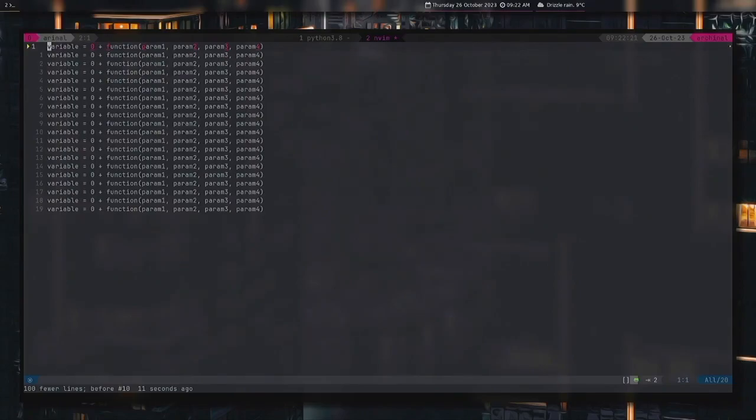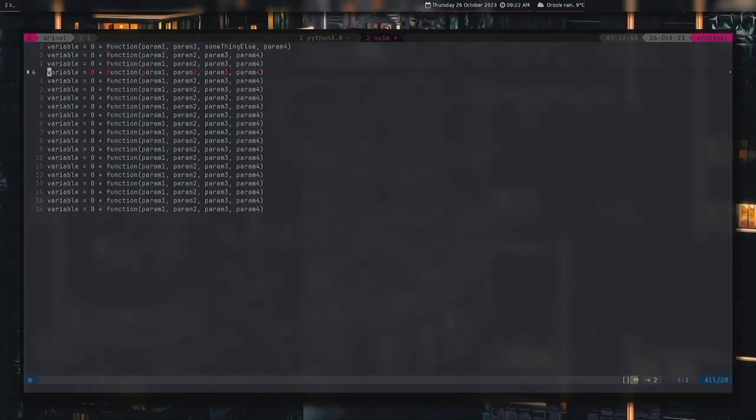Okay, so now our first challenge. I want to change param 3 there. So how to do that? Maybe we can just press a bunch of L, like this, L, L, L, L, L, up until param 3. Of course, it's not an option. It's so inefficient, right? So let me do it in a Vim way, okay? Boom, change it to something else. So that's how you do it in Vim.